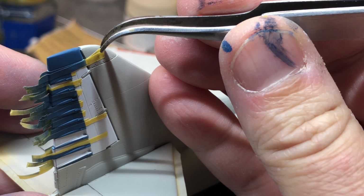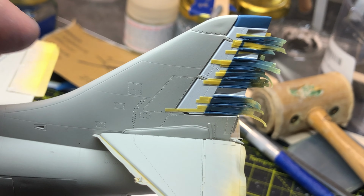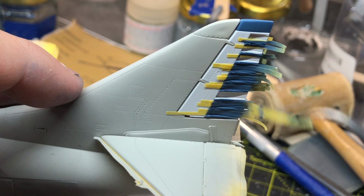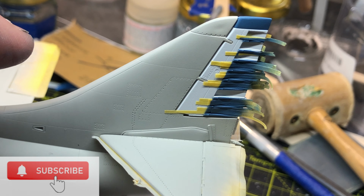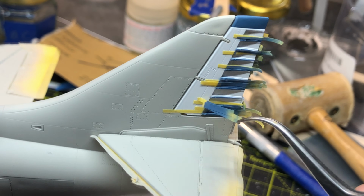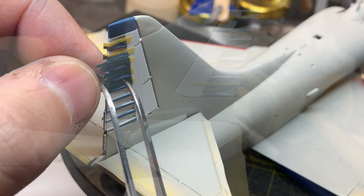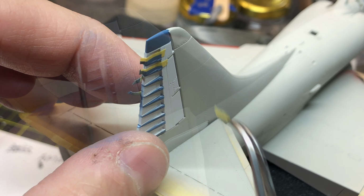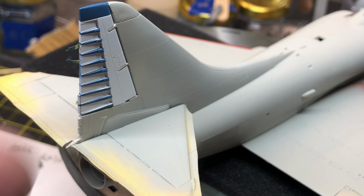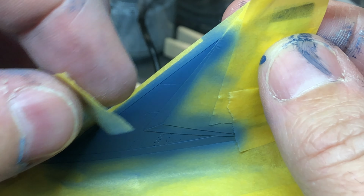To mask off the white lines, I cut thin strips of Tamiya tape and set them in place with tweezers and my trusty optical visor. The tedious process was totally worth it to avoid those off-color decals. The triangular emblem took some time, but I'm happy with the results.